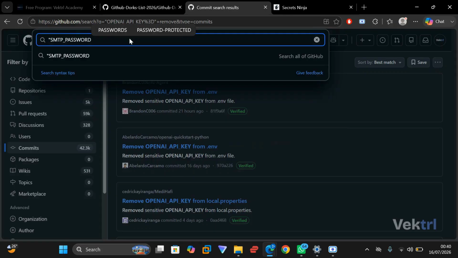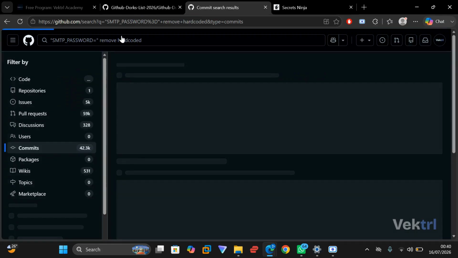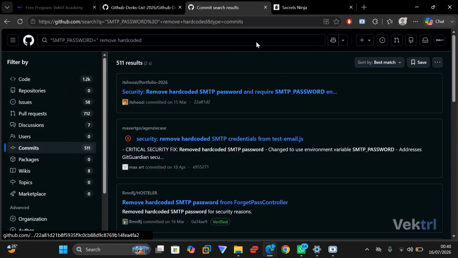From experience, you know that this is how it is structured. Then you put your equals sign and "remove hard coded". Exactly, so we have the results.